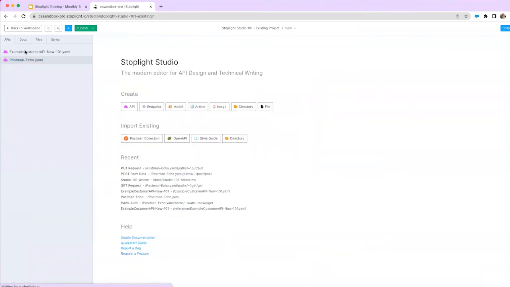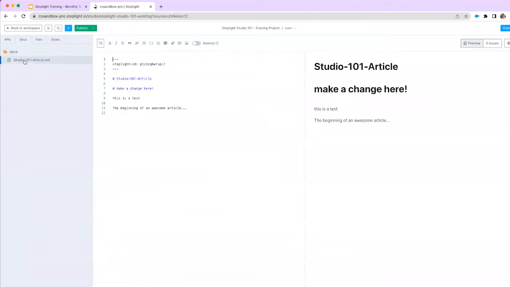Okay. We're going to go over to the Docs tab. When you activate an article, you'll notice that the screen transitions as well. You'll see the Stoplight flavored markdown that appears on the screen, and then you'll have a markdown toolbar.